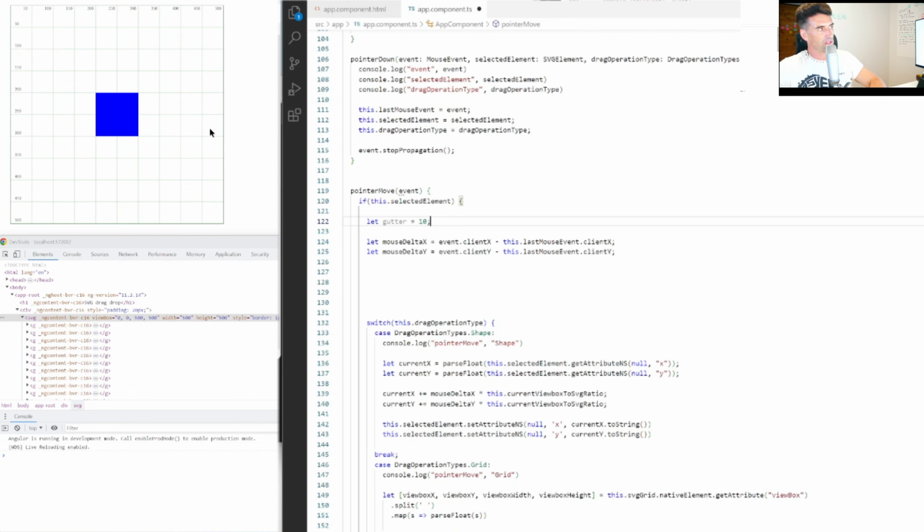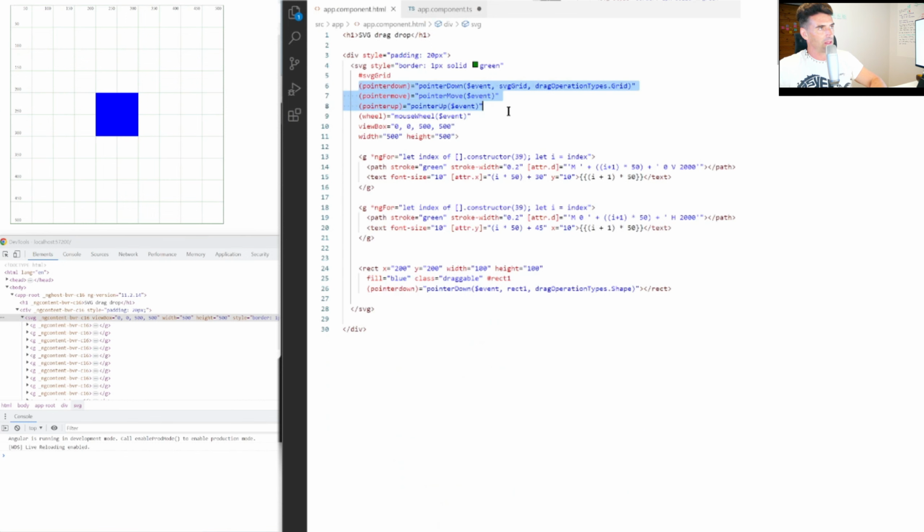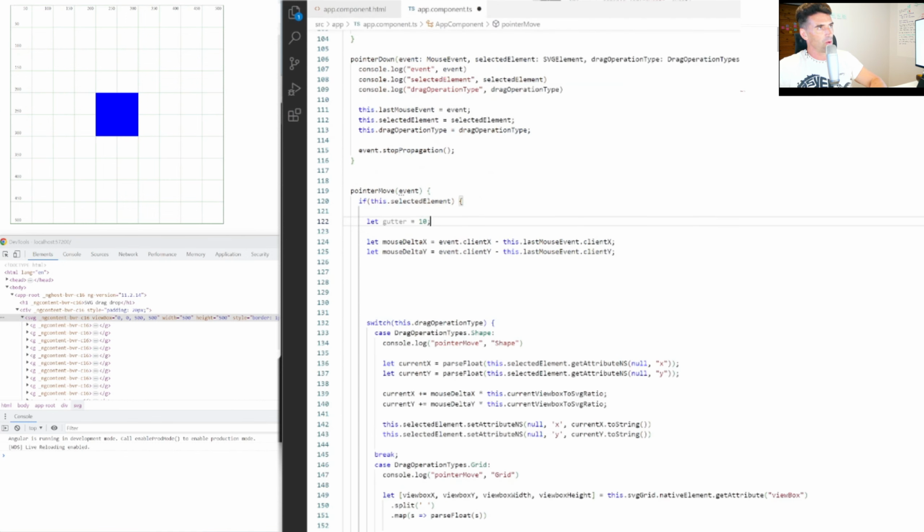The one thing to notice is our mouse events won't work once we're out of the SVG, because we're only handling them on this SVG element. So we don't get any information once the mouse has moved outside of it. So we need to still be inside, just at the edge really, to figure out whether we need to implement this continuous drag. So let's do 10 anyway first, and let's see how that works.